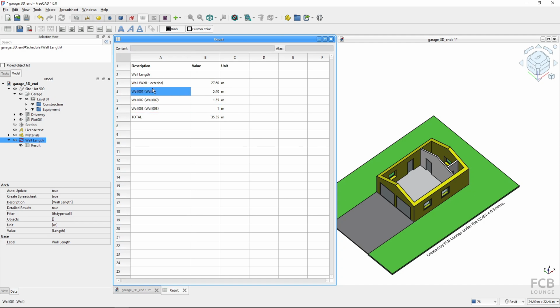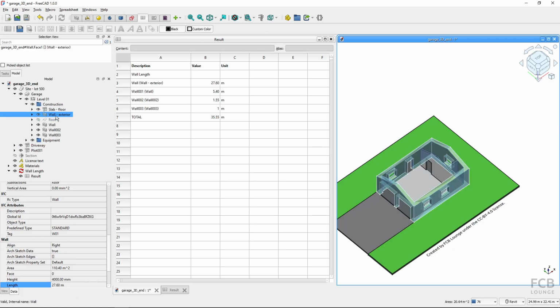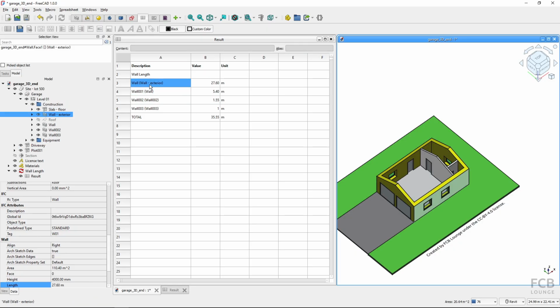And this is the name of the wall. So basically the name wall exterior is 27.6 meters, and you've got the total here.